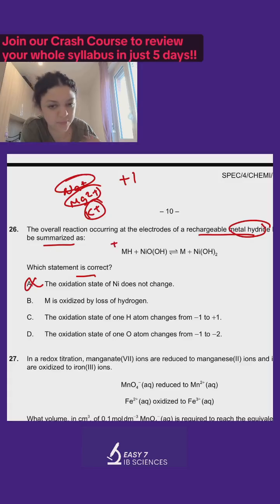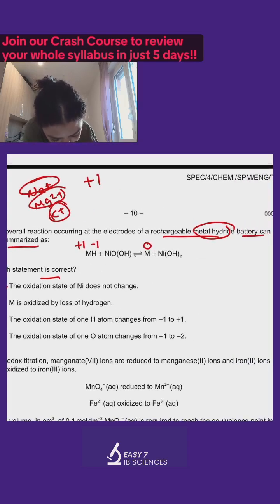So this is going to have plus something. Unfortunately, I don't know what the metal is, so I can't name exactly what that metal is, but I'm just going to have it at plus 1 charge. Why? Because I know that the ratio between the hydrogens and the metal is 1 to 1, because I don't see a 2 here. So then I know this is +1, this is -1. My metal here goes to being 0. I know that my OH group is going to be -1. That's just something you have to memorize as well. And so then I have to try to find my nickel and my oxygen charge. I know, of course, that my oxygen is -2 charge. So that means my nickel had to have been +3, so that the overall charge would have been +1.